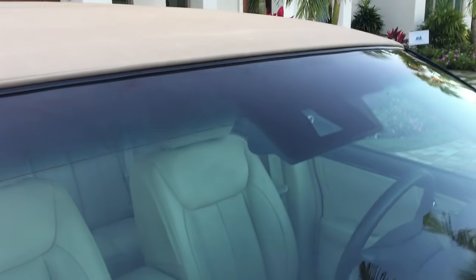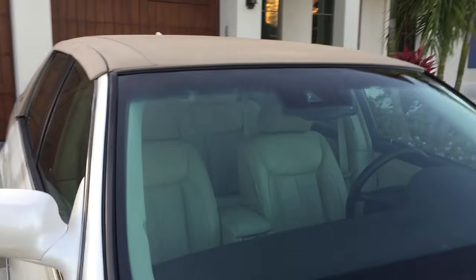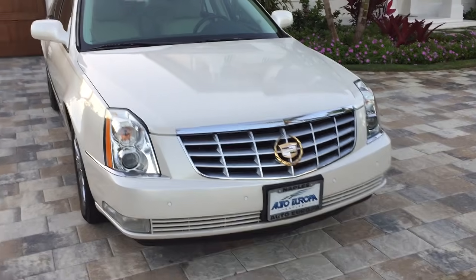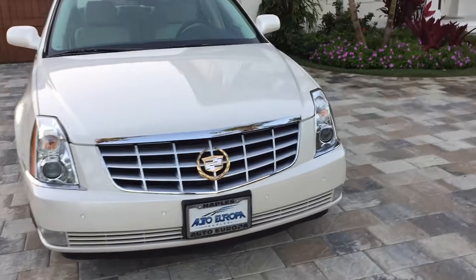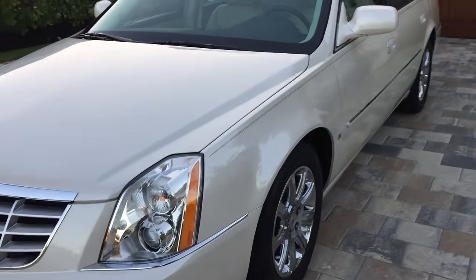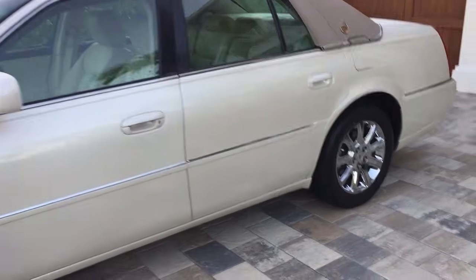Now, you see that big camera-looking thing there? At first, I thought that was kind of an over-engineered thing for the self-dimming headlamps, but it's not. It's beyond that. This does have the lane departure warning and blind spot warning, which is nice, again, for the older guys in your family. They'll be able to keep the lane. If they start drifting, it's going to beep at them, and everyone's going to be happy all around.